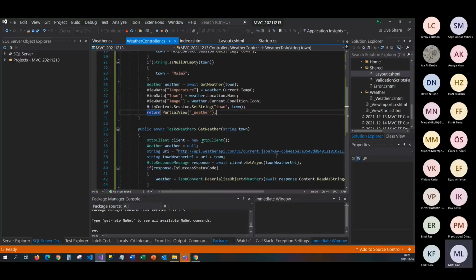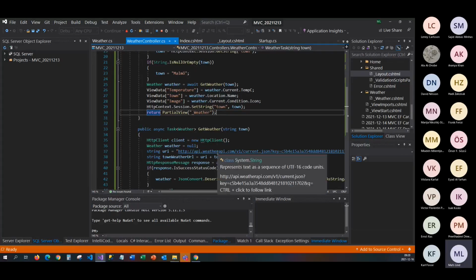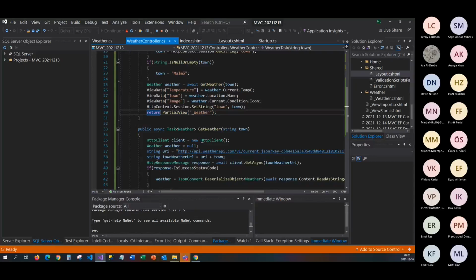So if this would be a big site with millions of users, each user, each time it's changing the page, would go for this external web API. And you remember in this case, this would cost money. So if you're using many calls to it, it will cost money. So you could do this smarter by not getting this weather data so often, or getting it and storing it to your database.